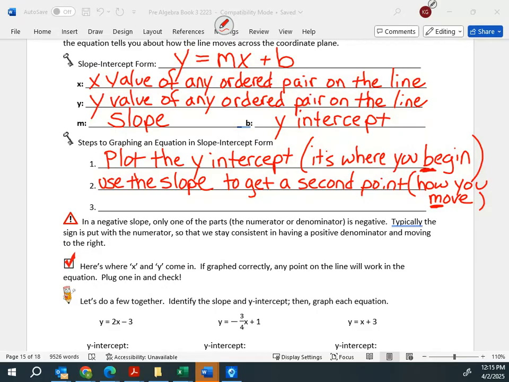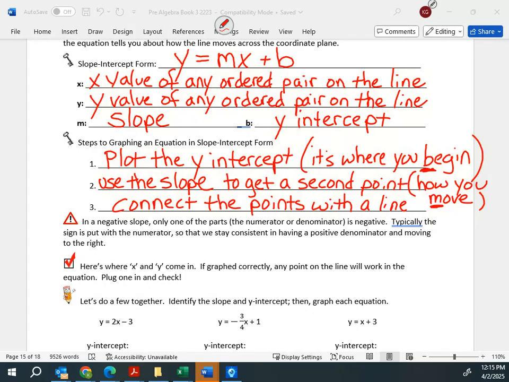Our third step is connect the points with the line. What do we need to remember to put on the ends of our line to prove that it's a line, Graham? Arrows. Otherwise, it's going to look like a segment. With the slope-intercept form we are working with lines, so we want to put arrows at the ends, just to show that it's continuing on. So we have 3 steps we're going to follow. Remember, when we go step by step, it breaks it down and makes it a whole lot easier to do.